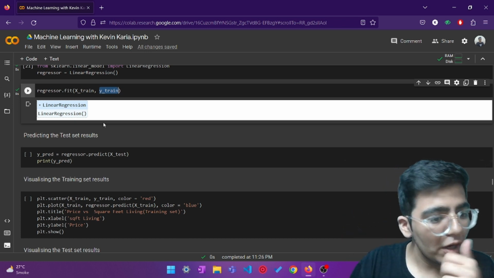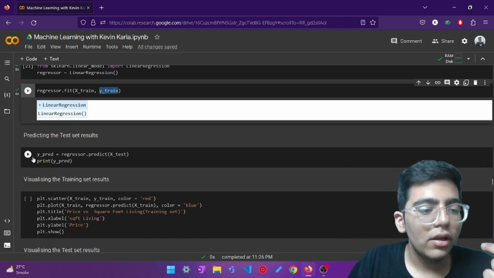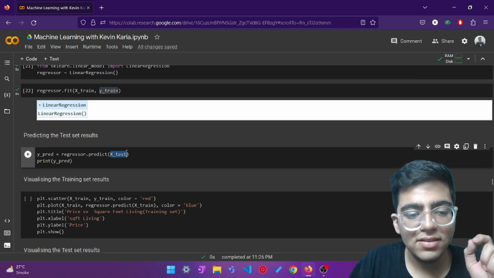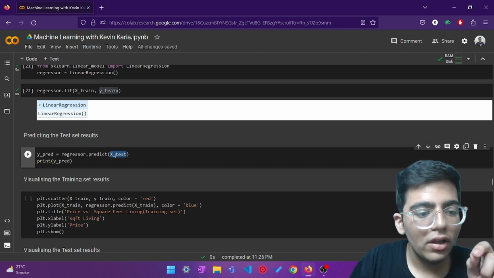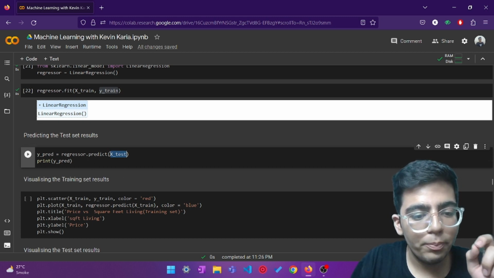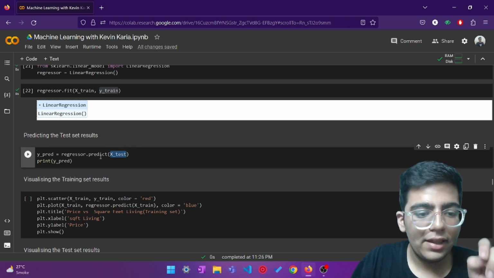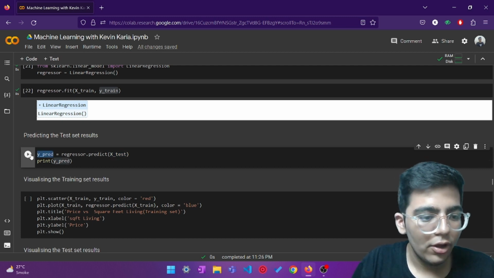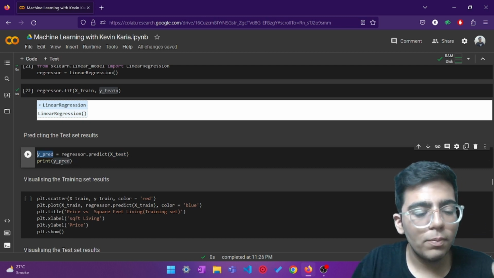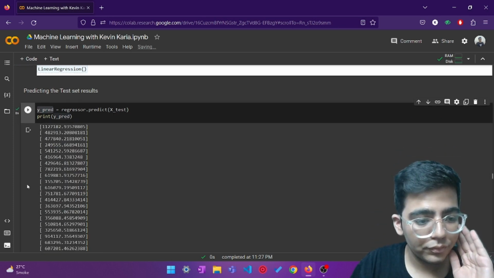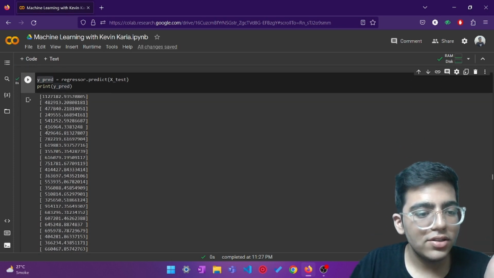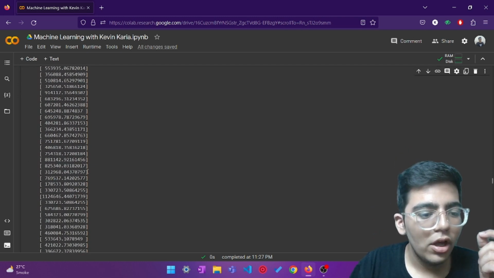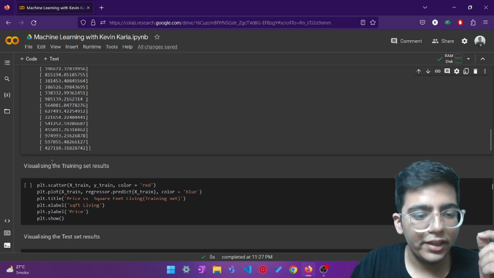Now we're going to find the predictions it can make. Based on the unseen testing data that we created earlier, we're going to ask the regressor to predict for those values, and whatever prediction it comes up with, it should store in a variable called y_pred. Then we're going to print y_pred to have a look at it. So there you have it. For each of the 920 values given as input, you have received an output based on the linear regression.